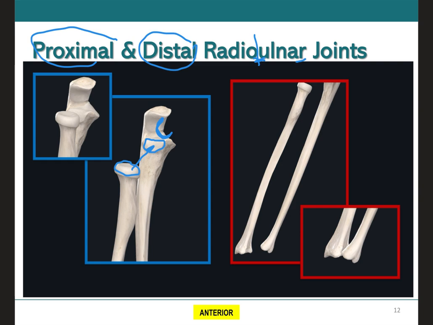On the opposite side, we can see the ulnar head right over here of the ulna, and this is your ulnar notch of the radius. So this means that the ulnar head will articulate with the ulnar notch of the radius at the distal end. So this can be a little bit confusing. When I say the bone feature, I always like to say the name of the bone as well. Remember that a bone cannot articulate with itself. It can only articulate with another bone. Therefore, this is the radial notch of the ulna, and this is the ulnar notch of the radius.